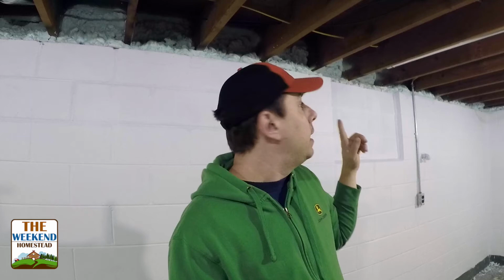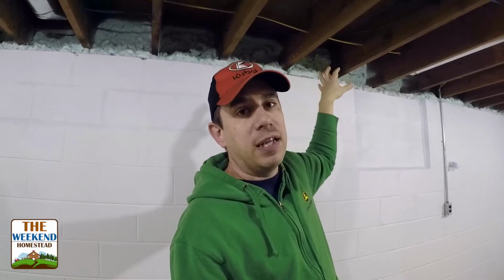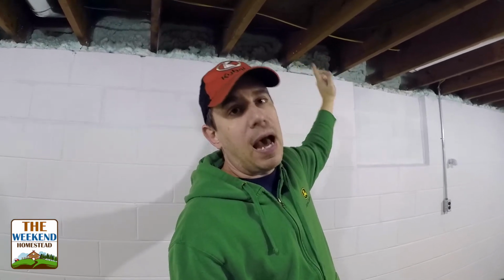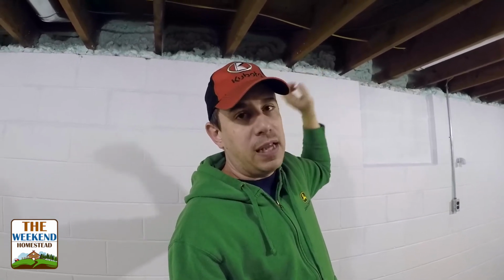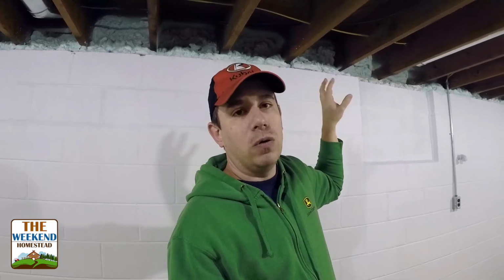First thing it does is it seals up the basement and adds a significant R value to the rim joist around the top of the house. Normally it's just a 2x4 there with some insulation stuffed in it, but unfortunately as time goes along, mice get into it, bugs get into it, they chew it up, they destroy it. This stuff, a mouse will not chew through this, bugs will not get through this. The idea is to seal it up. So one, keep the weather out, two, keep the insects and the mice out, and three, cover all the drafts and the holes and things like that down here.